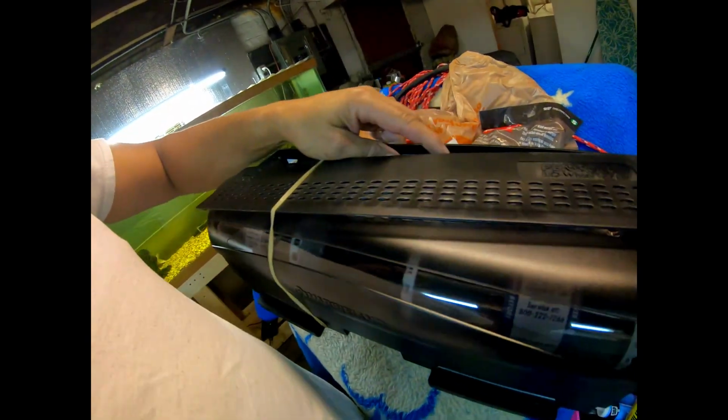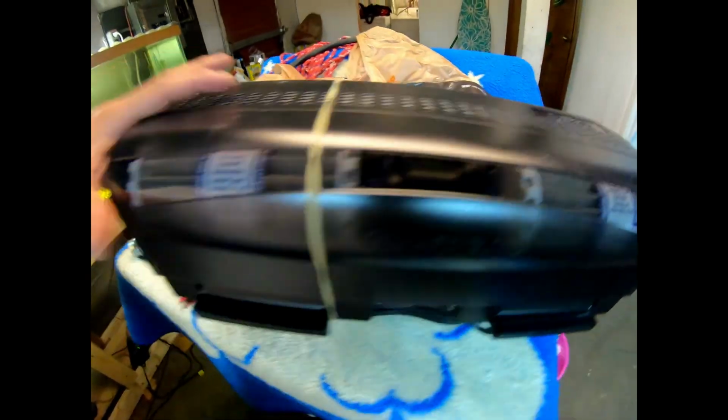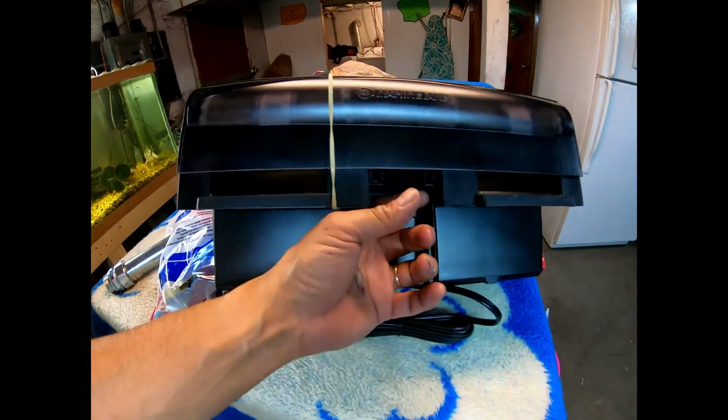Seeing that the water is actually okay right over there, what I am going to do is put the new filters on. They say to rinse them and all that. I've never rinsed my filters. So the filter is already all together. There you go. Well, you got to put the stem down right here.